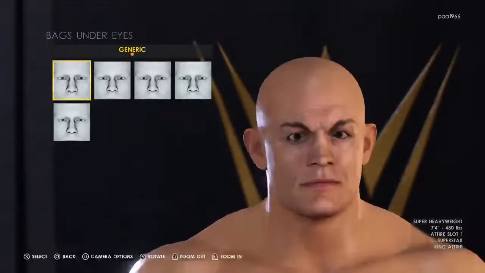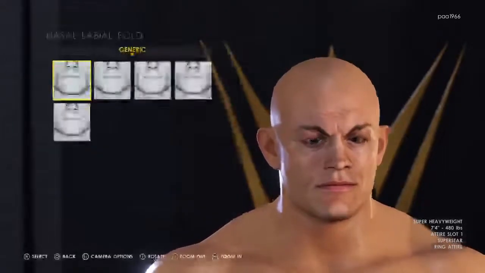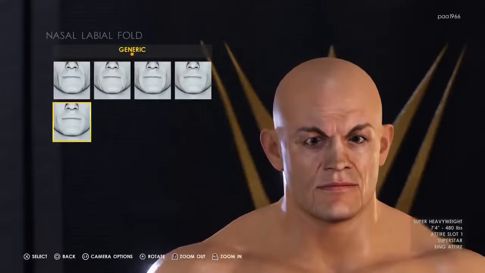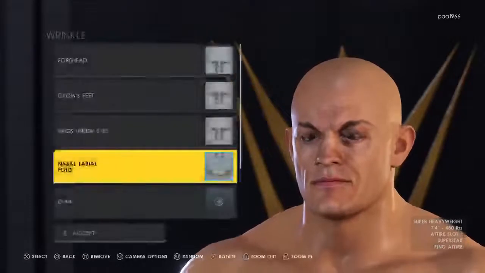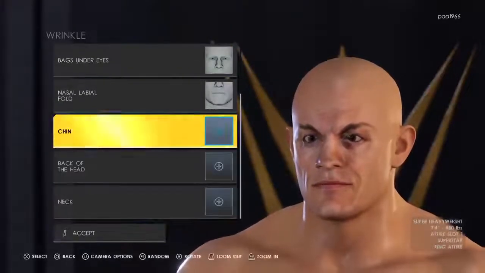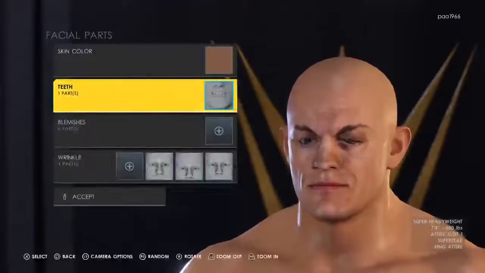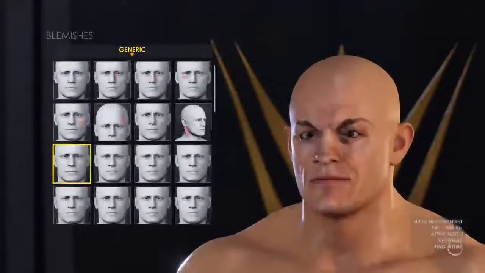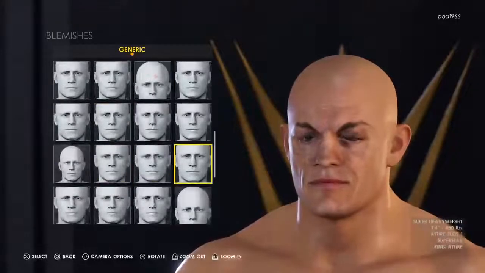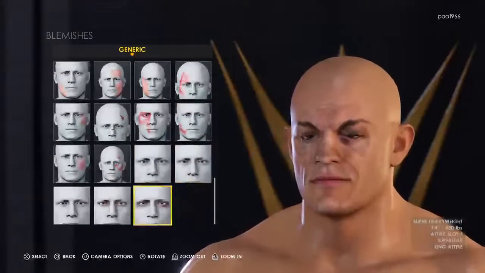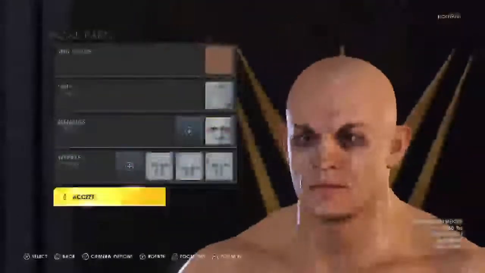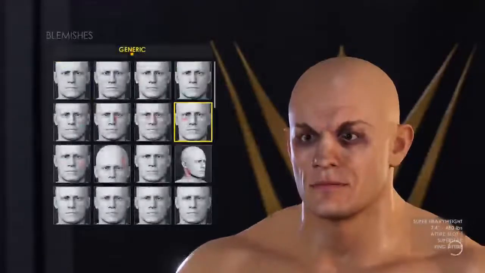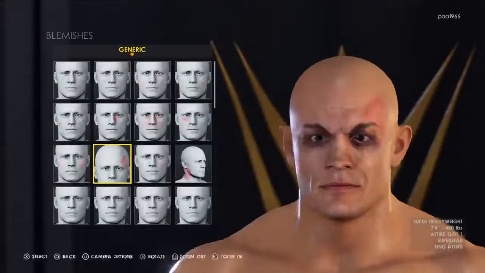So that was just taking, sorry, I was just looking closely at the blemish I put on. If you just take, like here, I took a photo capture of Cody Rhodes, and I put it on a template, and I sculpted it and made it into my own. And there you go. Now you go from that right into there, and it does not look like Cody Rhodes at all, does it?